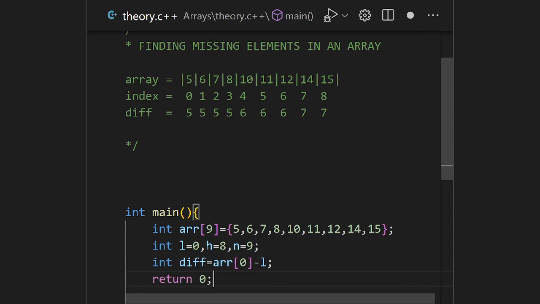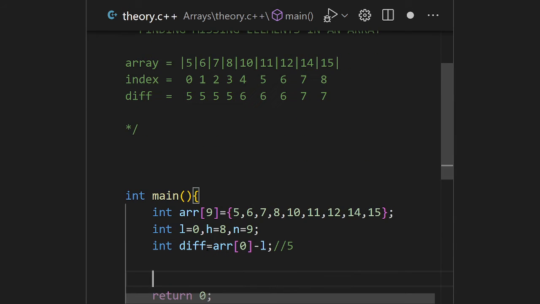Array of 0 is 5, and minus low, which is 0, we get the difference as 5. So 5 minus 0 is 5.